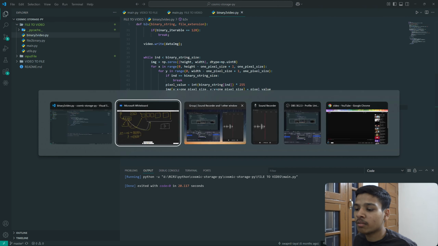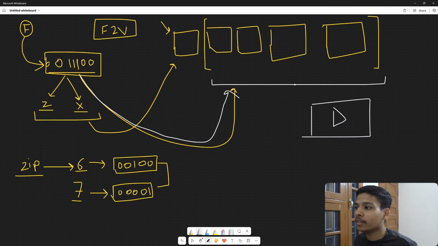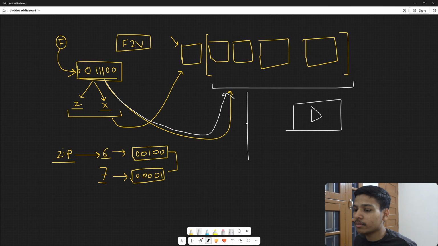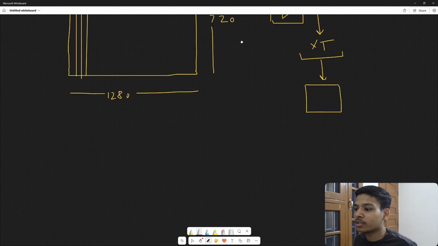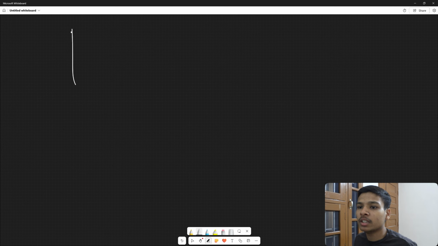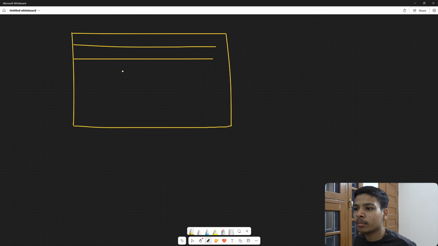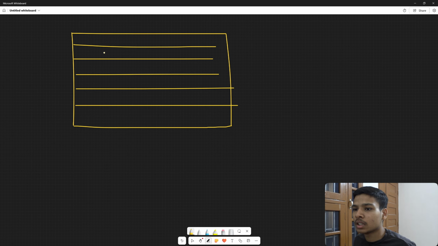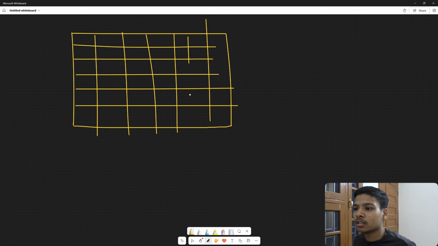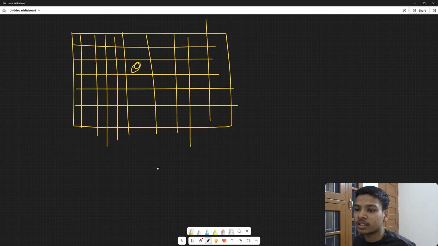Now you will ask me, why do I need the file size? Right? Why do I need the file size? So file size is very much necessary. I got to know this while making this project. But why? For example, this is my last frame on which I'm ending my binary string. Let's suppose I'm making a simple grid. Now let's suppose my file format is ending over here, which means this represents the last pixel of my binary data, right?